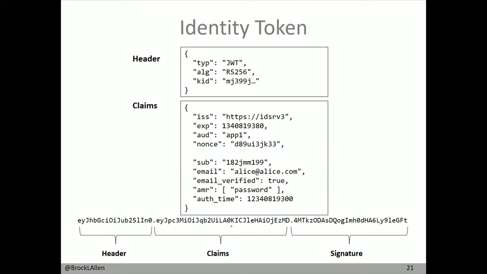So that's what your client application has to do, is receive this thing, unpack this thing, grab the metadata, validate the signature, validate the issuer, expiration, audience, and that nonce that I talked about. But once all that's done, then you can trust that the user is subject ID 182JMN, whatever that says. Okay? That's who your user is, and you get back the identity data that you asked for. Questions? Yes?